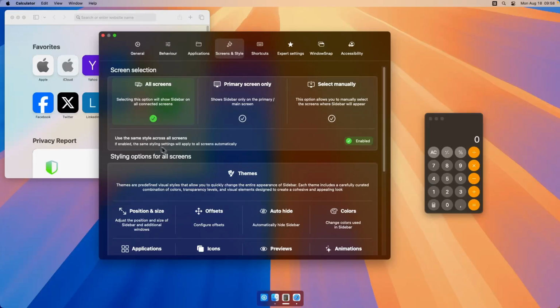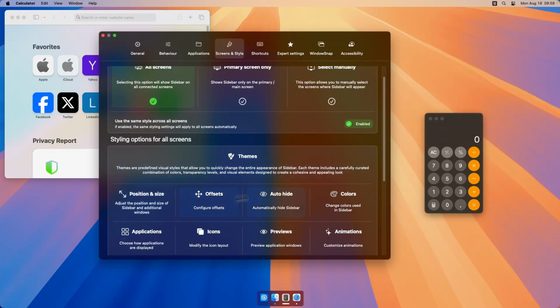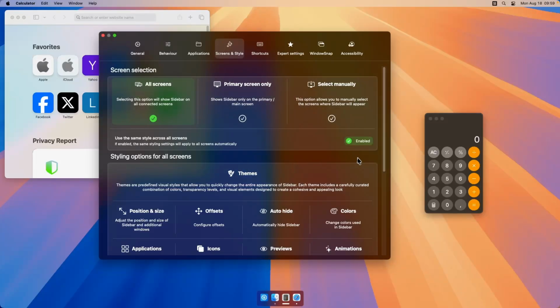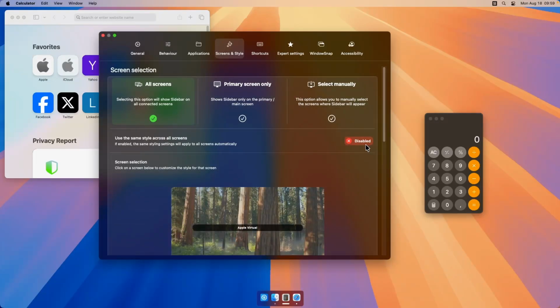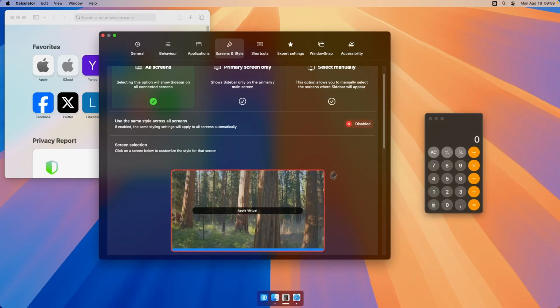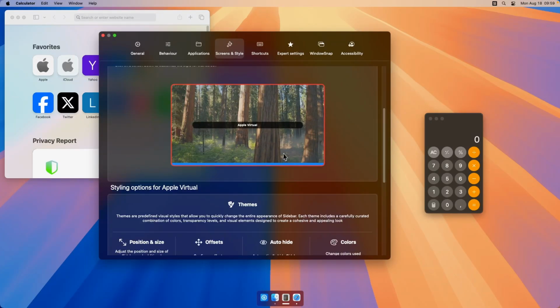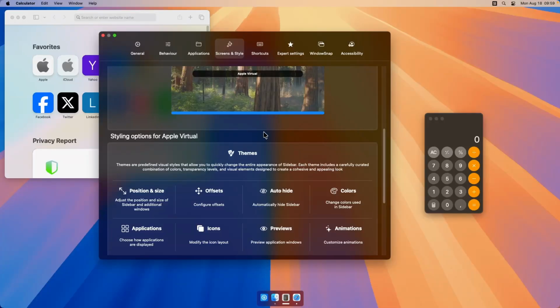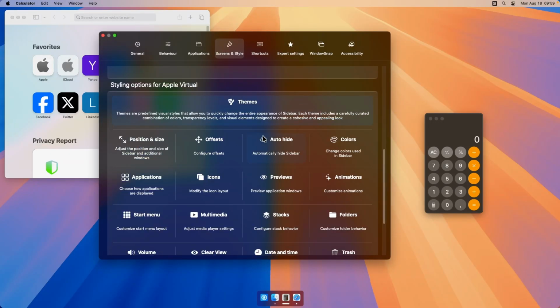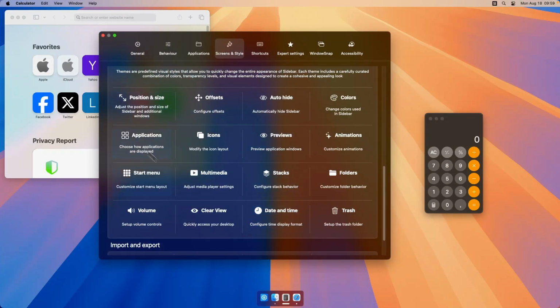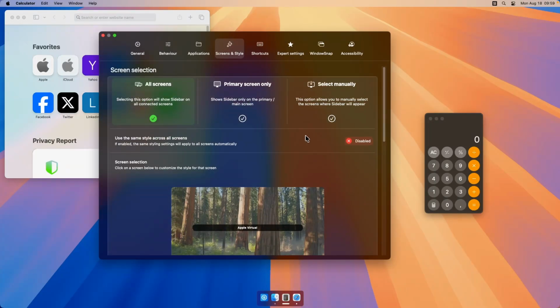Of course, if you use the same style across all screens here, every change to a styling setting will affect all screens. But most people tend to disable this here, and then you will actually get a screen selection for which of your screens you want to change the styling settings, and then all those styling settings in here become screen specific, which means that those are not global settings anymore.